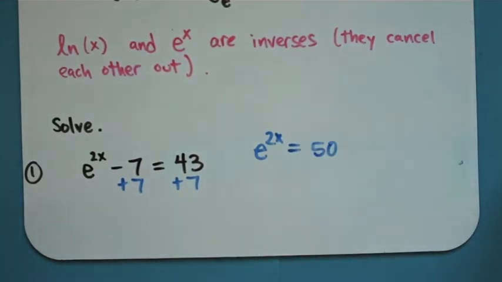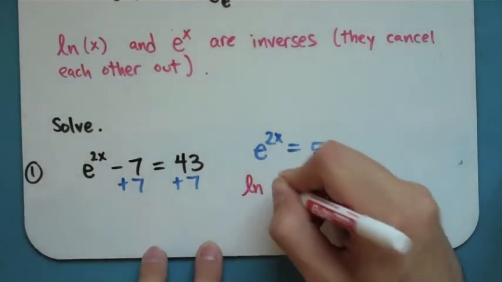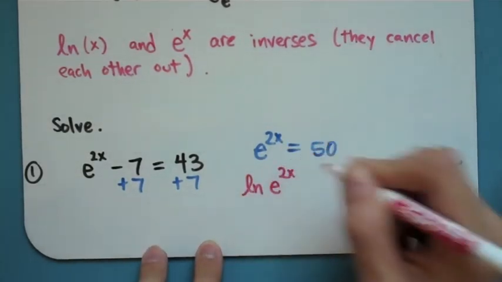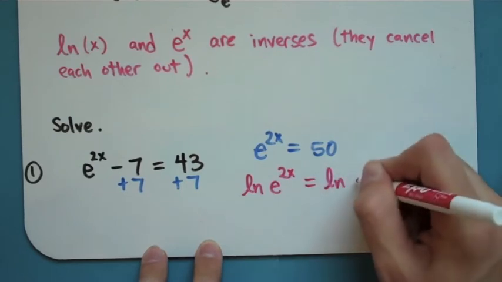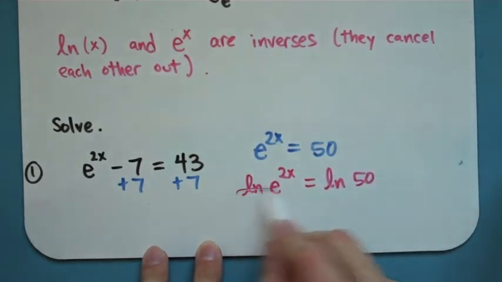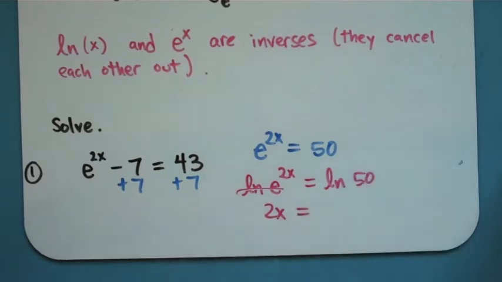And your thought might be, well I'm going to take the log of both sides like we did in the previous video, drag the exponent down and solve that. And that would totally work. But there is a shortcut that we're going to be using here. We're just going to take the natural log of both sides. Because when I do that, I know these are just going to cancel each other. I'm going to end up with just my 2x equals the natural log of 50.